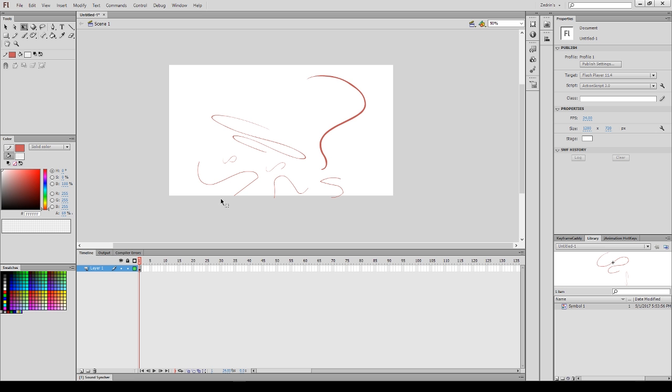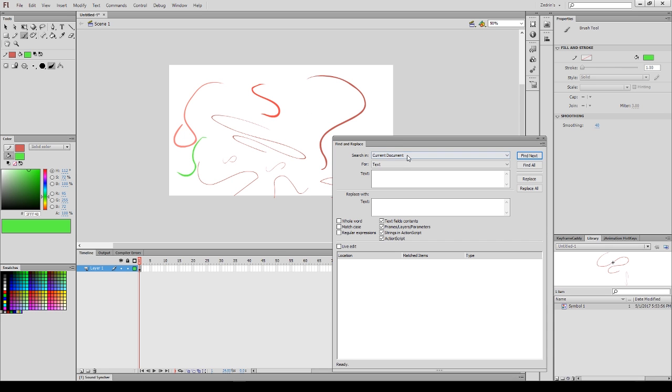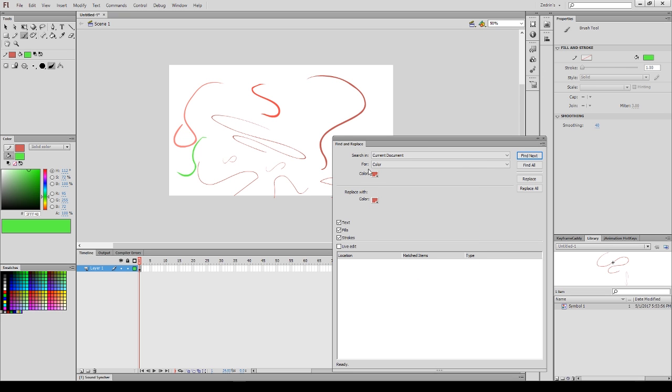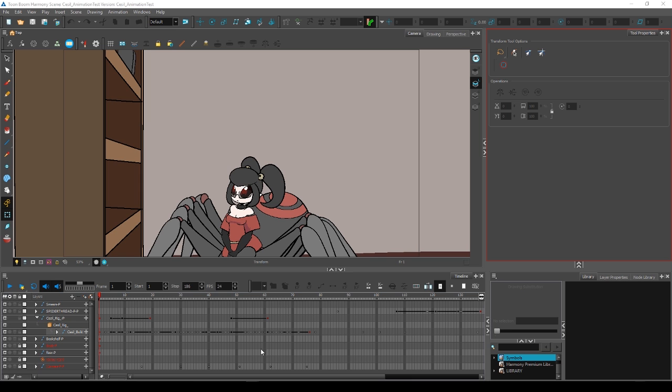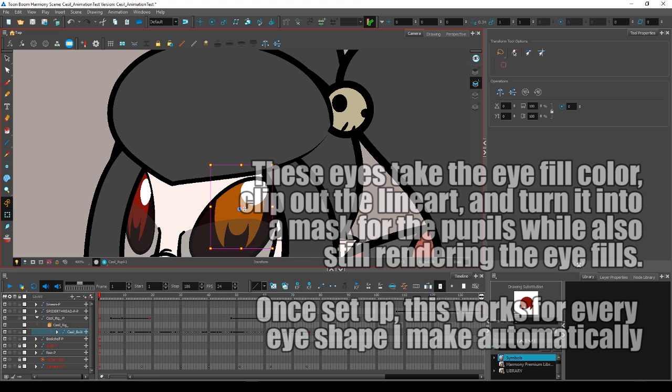In Flash, if you want to paint something, just like a background, it's pretty easy to do. You can just select your colors and go on. If you need to swap out a color, you can do that with Control F, which is a little bit clunkier, but you do have the ability to swap out colors in Flash still. The other advantage of Toon Boom swatches, however, is that it opens the door to complex rendering techniques, such as color masking. Ultimately, both programs have their perks and their drawbacks to their coloring systems. In some respects, I prefer Flash's, and in other respects, I prefer Toon Boom's.